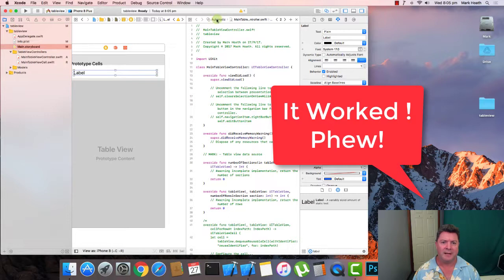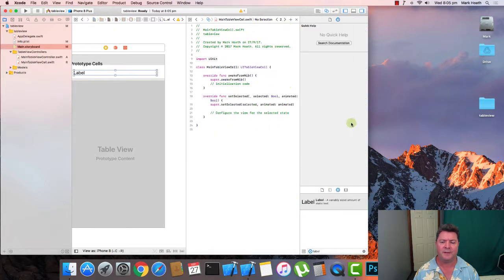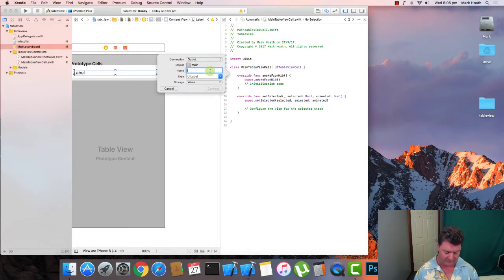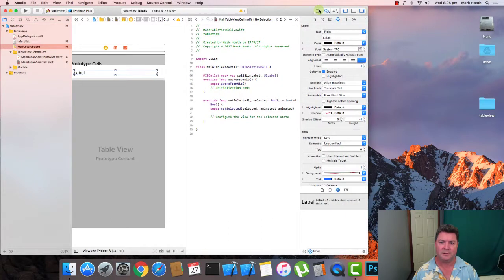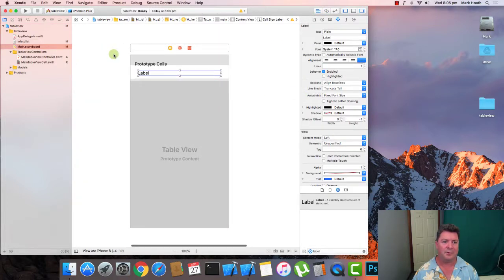All good so far. So make sure that you don't use the view controller, that you use the view cell and make a bit of space, and we just control drag from the cell over to the top, create an outlet, and we'll call it call sign label. It's a UILabel, create that connection, and it's in place. We'll save everything, go back to the main board. Okay, so we've done everything we need to do in the storyboard.